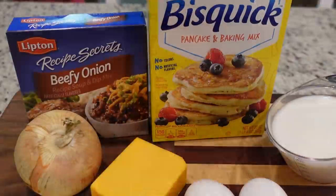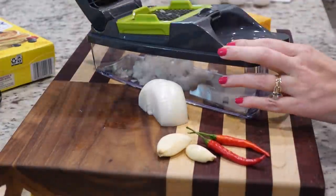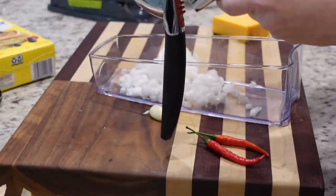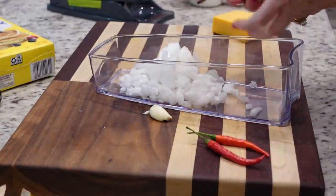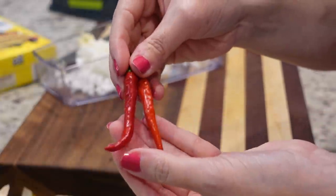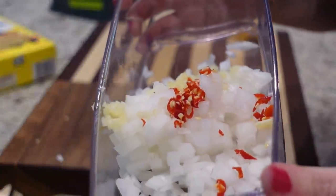I've got one more recipe — I didn't get to it yesterday so I'm cooking this on another day, but I'm really excited about this one. I'm going to change it up and add a few things to make it more towards our liking. It's called Impossible Cheeseburger Pie. The prep is really easy — I'm going to dice this onion using my little dicer, also add some garlic. The recipe doesn't call for that but we love garlic in this house. Lastly, we're going to add a little heat — these little chili peppers that we grew in our garden.